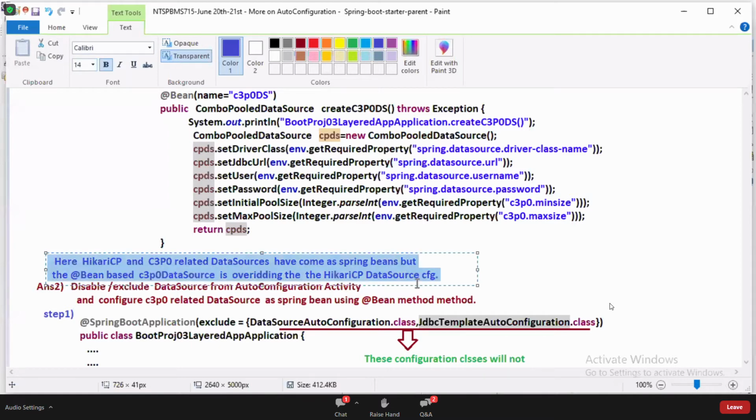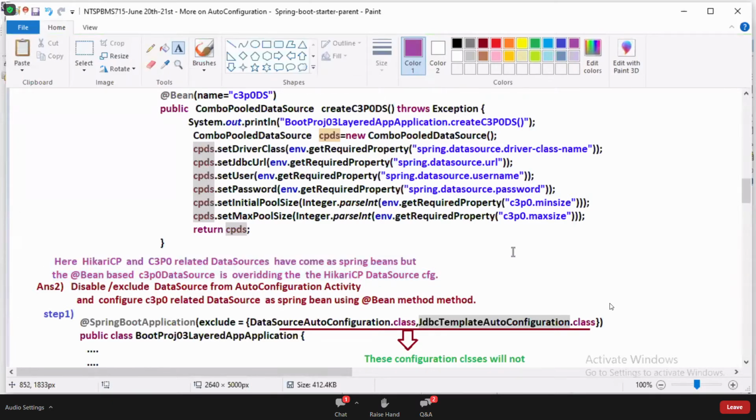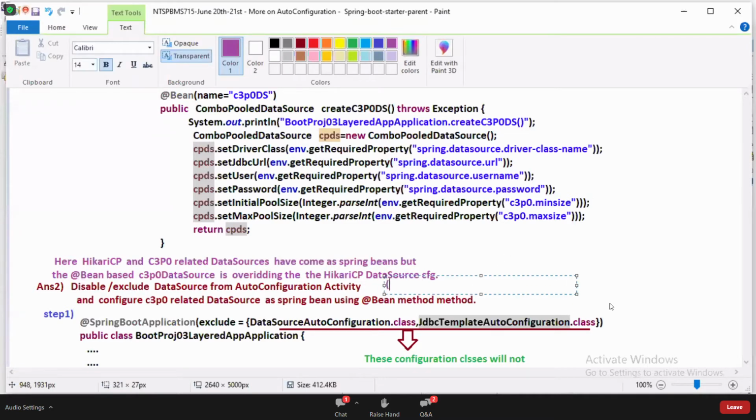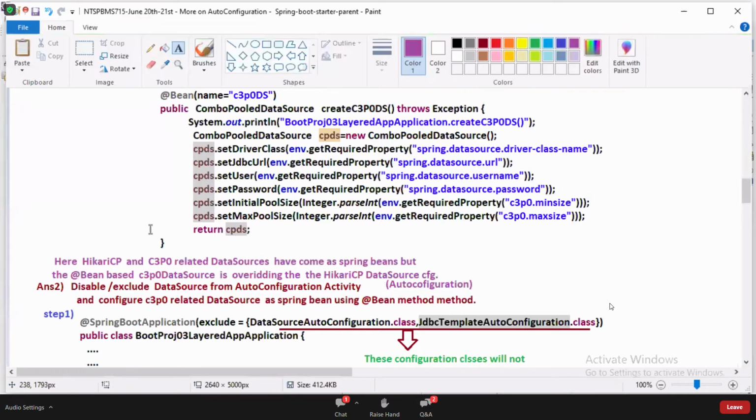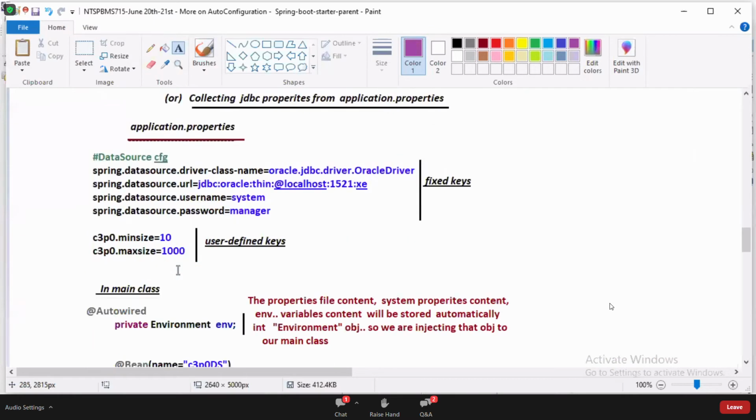Are you comfortable, guys? What is this? Auto configuration. Okay. By default, if no changes are done, only Hikari CP gets the higher priority, na?